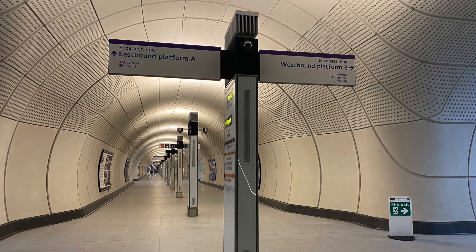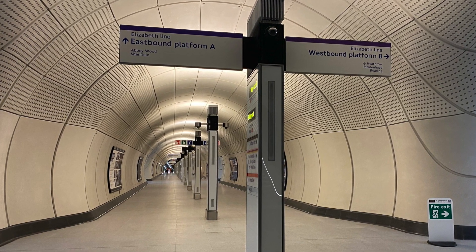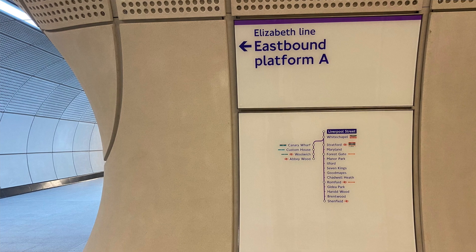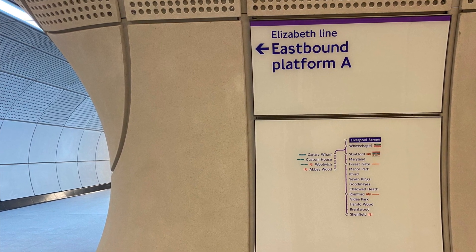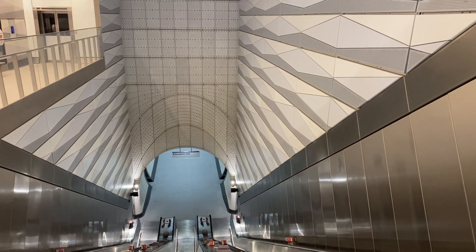The station has fantastic space, lighting, ventilation and air conditioning, which is a great opportunity for social distancing if we still need to do that. Equally, the railway adds 10 percent capacity to TfL rail services through central London, so it will take pressure off the Central Line in particular. From a connectivity and speed of transit perspective, it connects a number of key destinations in the east into central London through the big central stations, Liverpool Street being one of the biggest, with high-speed services through to Heathrow and Reading in the west. It's really going to be a fantastic station for customers, and today in particular it's a real fantastic addition to the network for Moorgate customers.